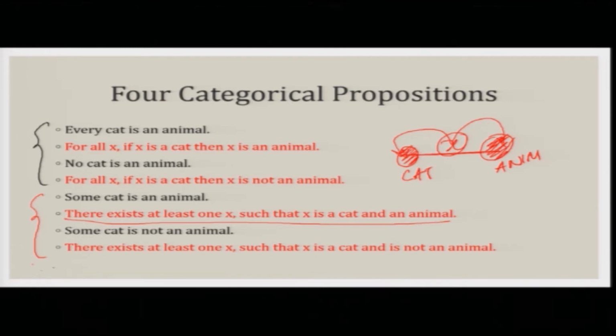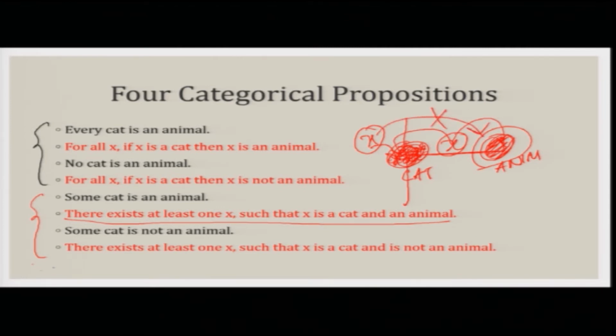And the second one, say the second of this group, that is the fourth sentence on the page, says that there exists at least one x such that x is a cat and is not an animal. So, I am saying that yes, both groups exist, and both the groups are non-empty, that is they have members, and the first group has at least one member which is not a member of the second group. At least one member sort of resides here only. So, at least there is one exclusive member in this group and it does not go there.